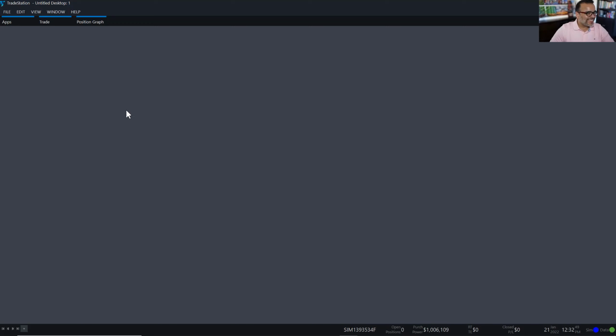All right, so let's go ahead and get started here. Entry OCO. These are some of the templates that not many TradeStation users use. And I'm not sure if it's because they don't know they are there or they don't know how to use them. Maybe they're not really comfortable with the functionality. So I decided to maybe highlight some of them here in this class so that we can understand how they work and where they are, they're going to be accessible from different places.